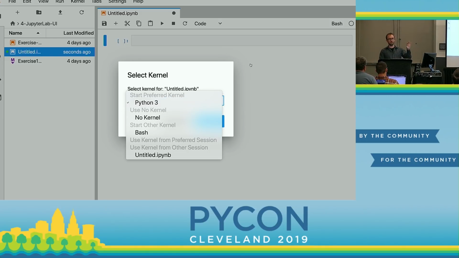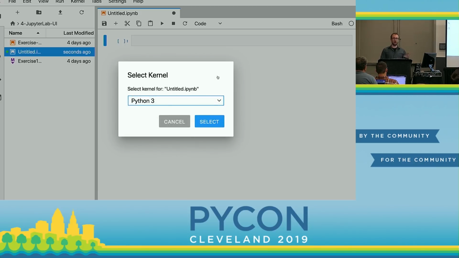The other possibility, and we're not going to dive into that too much because of time, is if you have already a notebook with a kernel, you can attach another notebook to the same kernel. So you're basically sharing namespace, you're sharing your datasets, you're sharing your functions, but you might want to have a scratch pad where you just run some small analysis and an actual notebook that you want to do for a report. And that's possible here again. You just create a notebook and you just attach to.